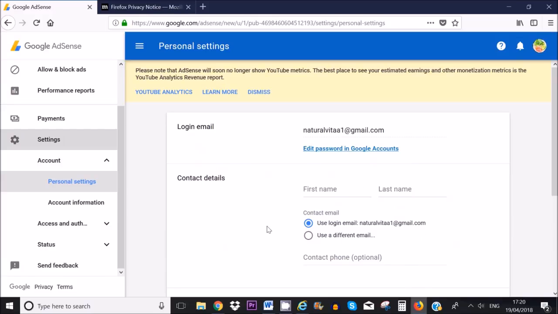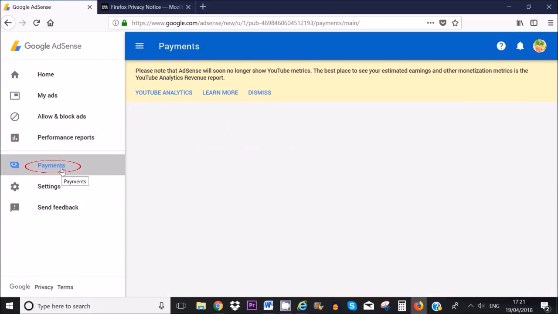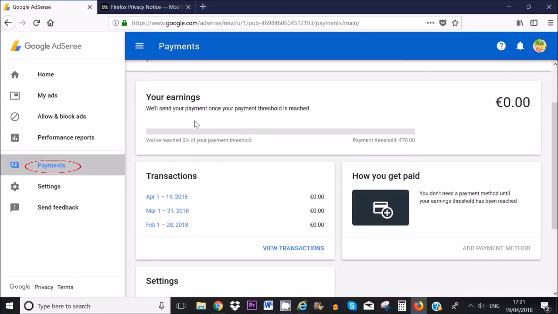I'm just going to leave this blank because I don't need to fill this out, but I do recommend you do this first. You can set up your payment information here. There is a payment threshold that you need to reach in order to get paid from Google AdSense. As you can see here in euros, I need to make at least 70 euros a month to get paid from AdSense. And if I don't make that money, it will roll over to the next month until you achieve your threshold. If you're dealing with dollars, that will be $100. If you're dealing with pounds, that will be £60. So it really depends on the country that you are applying from.